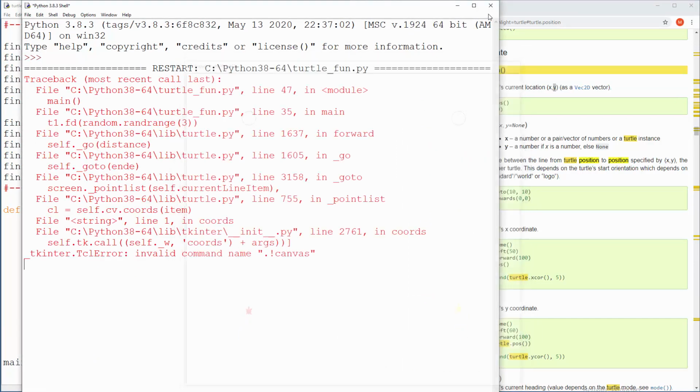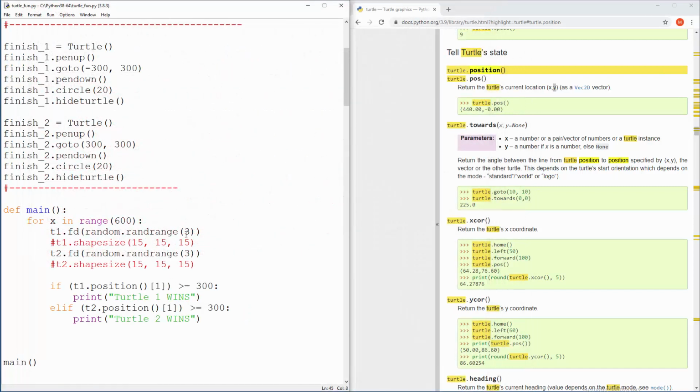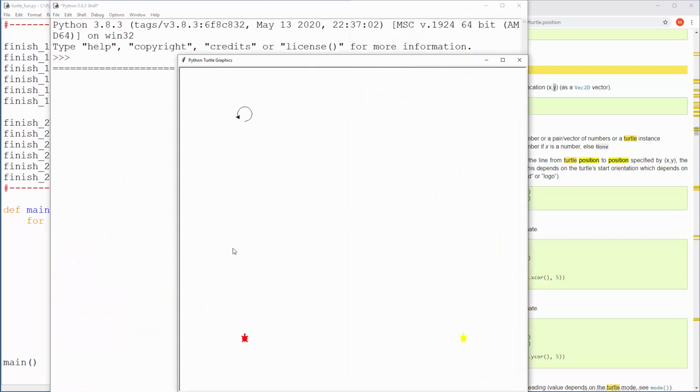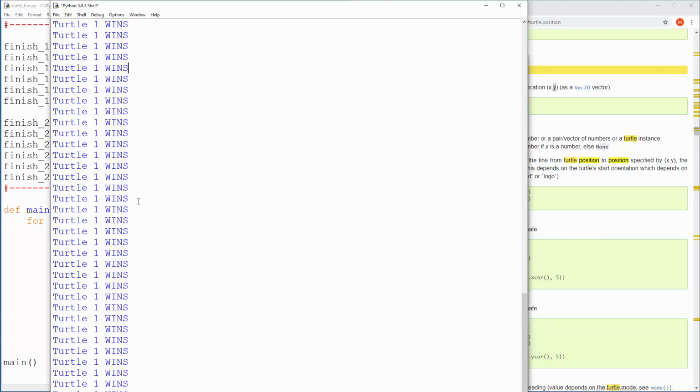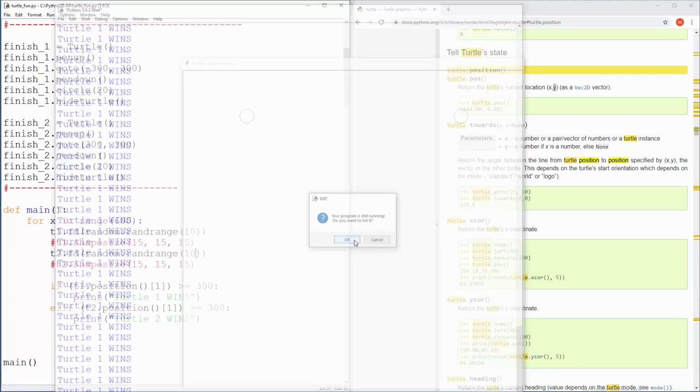And this is kind of slow, so I need bigger steps here. We're gonna use 10 possible jumps, so the jumps will be random up till 10, so the turtles will be faster, hopefully. Okay, they are faster, but let me see. Okay, so turtle 2 wins and they are off the screen, and then turtle 1. So this will not work.